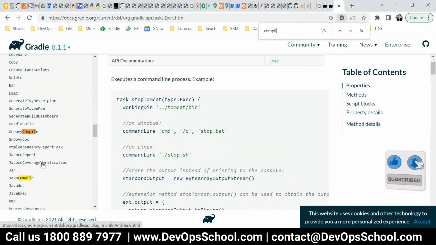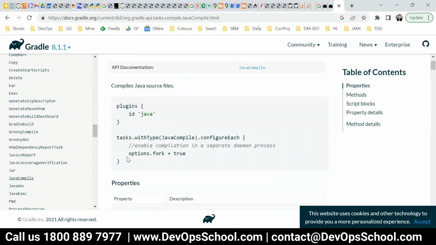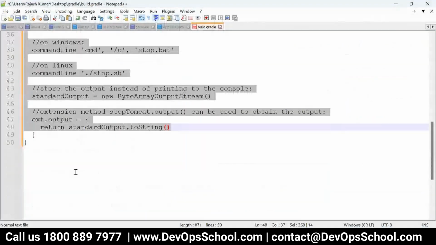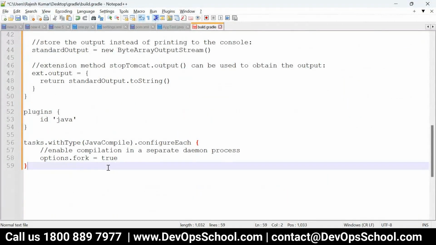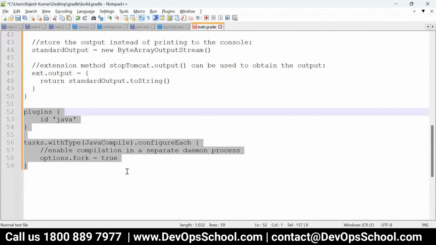See here, Java compile, here you got it. You want to compile some project, here this is the example, and compile. Are you understanding? So you can create your own logic and do the stuff here.